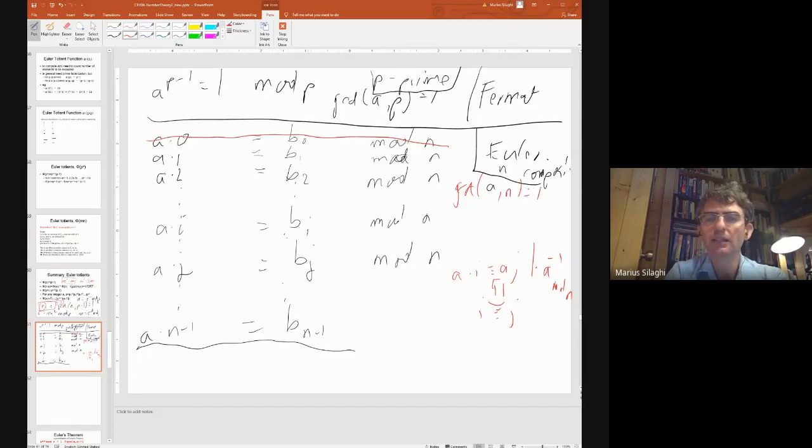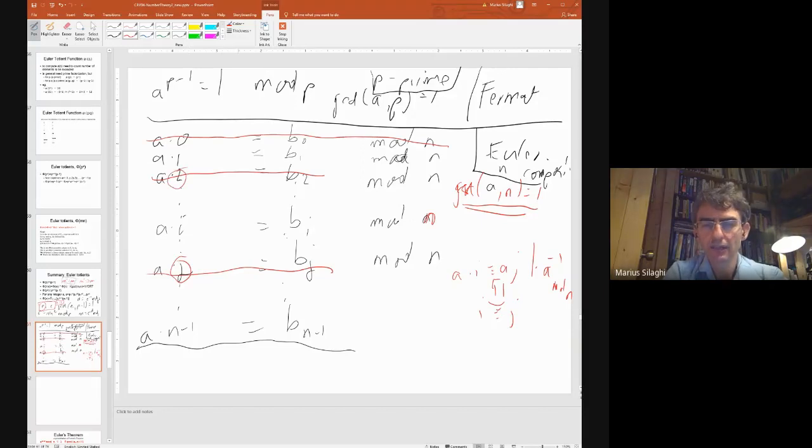Then the numbers are different. So we have to request that A is relatively prime, just as for Fermat's theorem. A had to be, but there it was not very restrictive because P was prime, so any number between 1 and P was relatively prime. Here, since n is not prime, there can be numbers that are not relatively prime. So if J is not relatively prime, you have to cut all the columns where these numbers are not relatively prime with n.